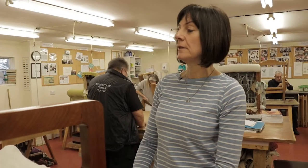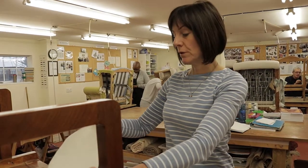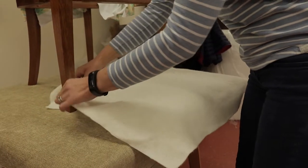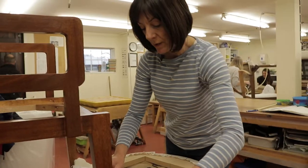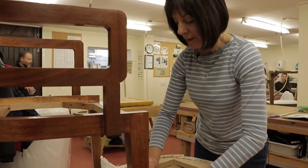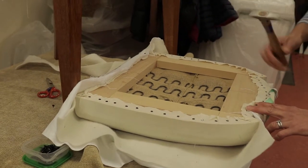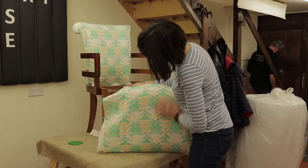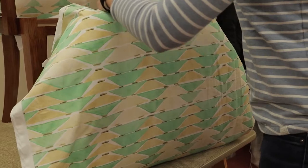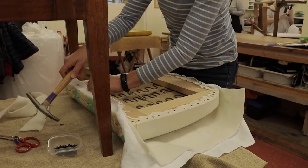Normally we would just put the covering fabric on top, but to meet modern fire regulations we have to put an interliner onto the seat to protect it from fire and make it safe. So now we've got the interliner on, we centre up the fabric and put in some temporary tacks, then check that it's not racking up. Once everything is smooth, we can slowly tension the fabric and start to put a few more tacks in between.